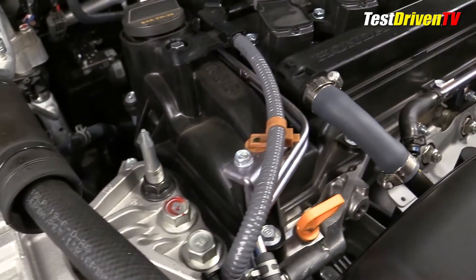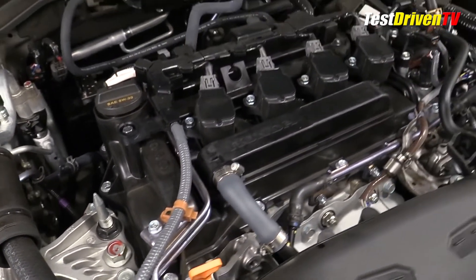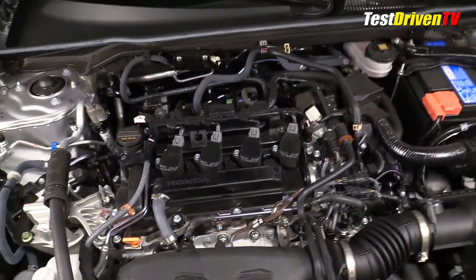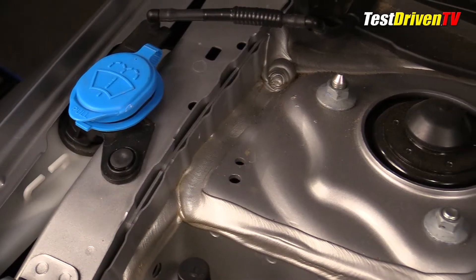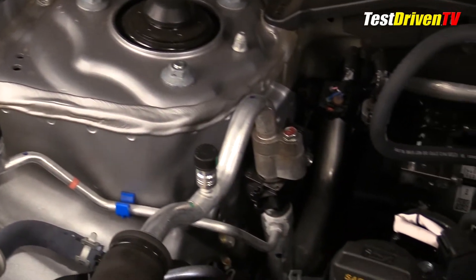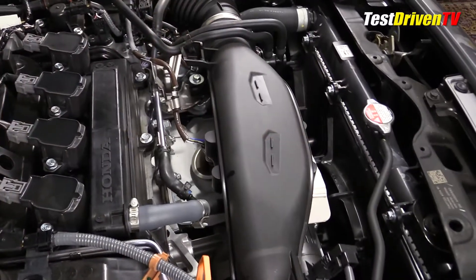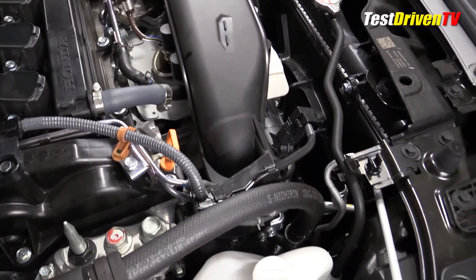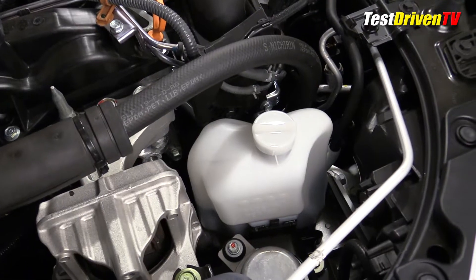Exhaust exits through the turbocharger and is managed by an electronically controlled wastegate before exiting directly into the catalyst. Doing your own maintenance, as with most Honda vehicles, is very straightforward. Windshield washer fluid is at the passenger side fender well — you can see the blue cap. The oil filler cap is found at the top passenger side of the engine, and the oil level dipstick just ahead of it, notable with a bright orange handle. The white plastic coolant reservoir is found at the front passenger side of the engine compartment.